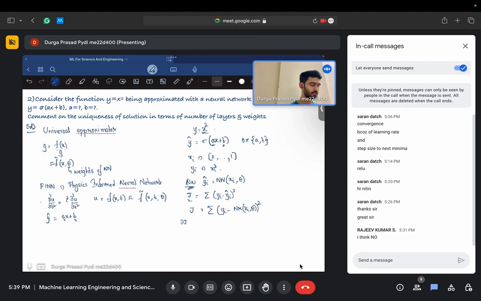So minimization is straightforward. If you want to do it analytically, there is a question about the difference between what different types of optimization algorithms do. If you are following an analytical method, I'm just showing you how you would go about it, which is something that we already know. You just do del J del a equal to 0, del J del b equal to 0. So you have two equations.